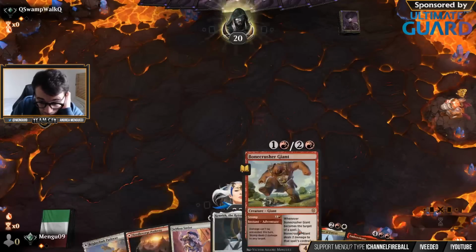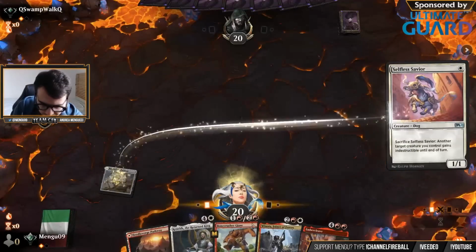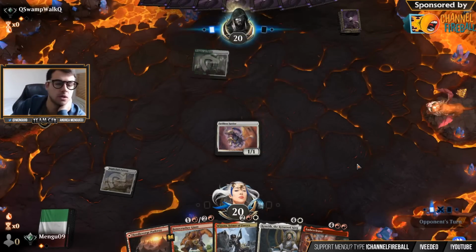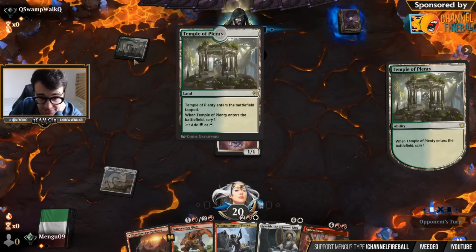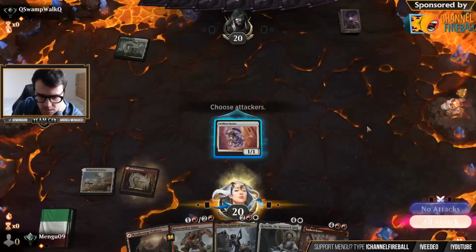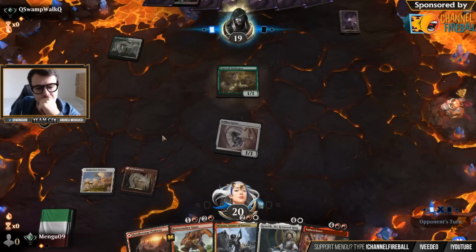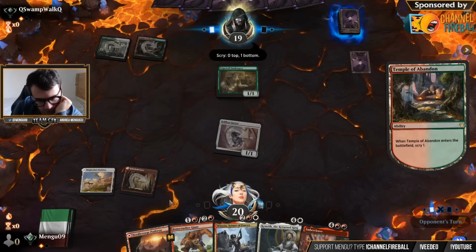This one's blocking a lot of lands, but we play 26, so hopefully I draw them. Swamp Walk. Wow, Temple of Plenty is a new one. I've never seen this in those decks. Okay, I drew a land. This is nice. You see, it's so nice that these lands exist, honestly. Okay, they got a bunch of tap lands over there.